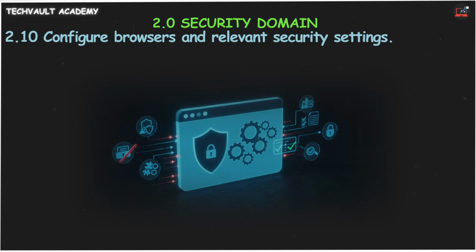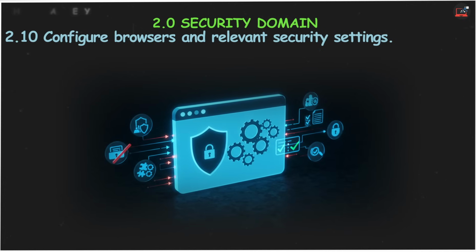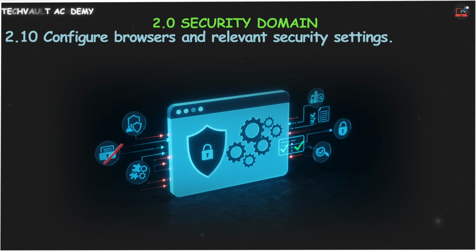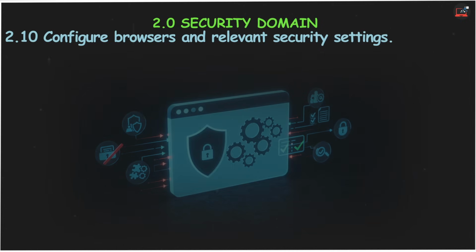Let's lock down those web browsers. This objective is about securing the gateway to the internet, the web browser, and configuring it for safe and private browsing. Web browsers are essential tools, but they can also be a major source of security vulnerabilities. We'll cover how to install browsers securely, configure security settings, and manage extensions and plugins.